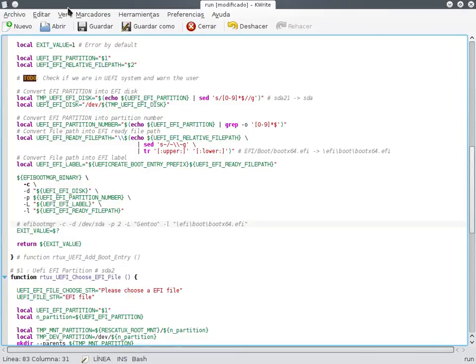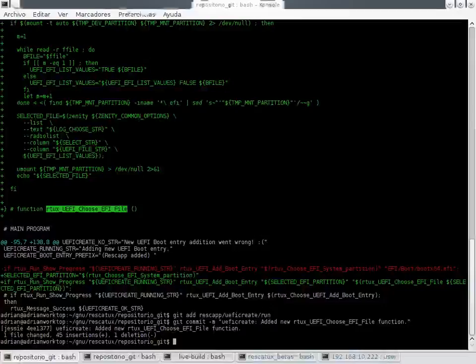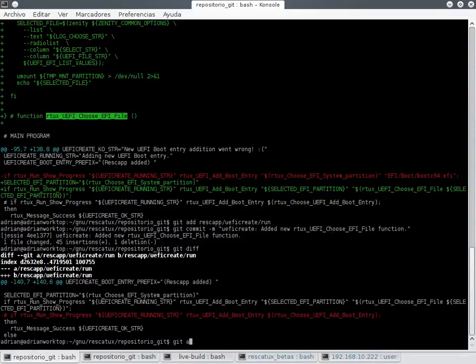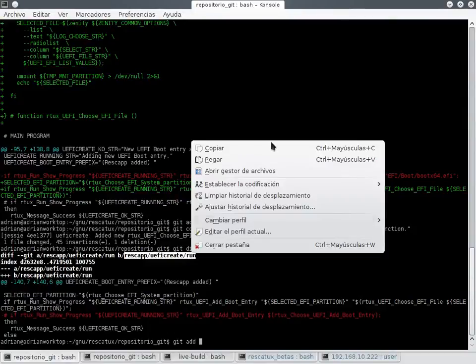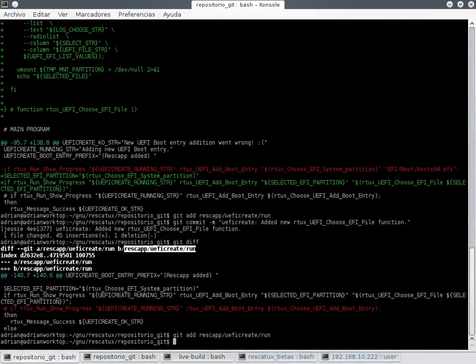Now this one I'm going to leave here. So git diff. So let's add this file, and I will commit UEFI create, remove alt and use command.